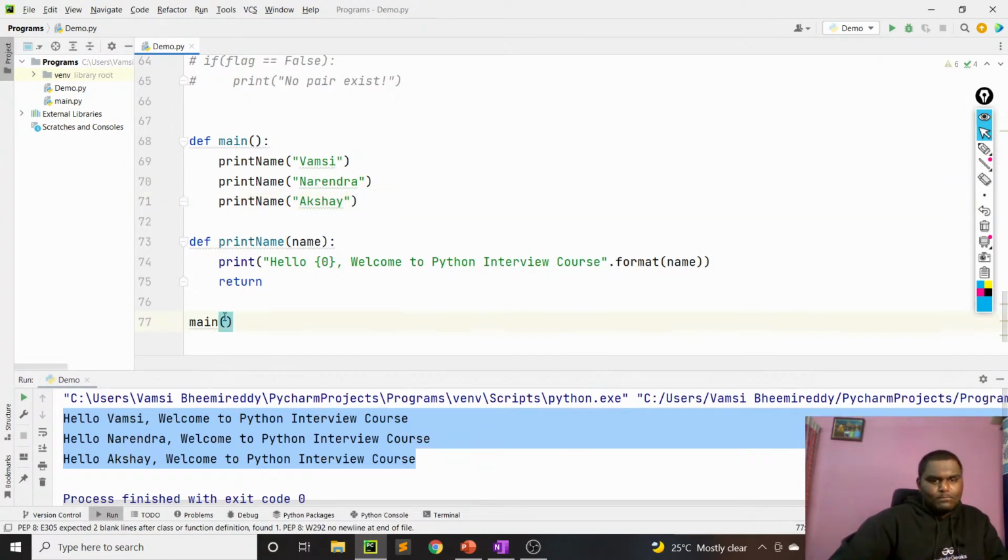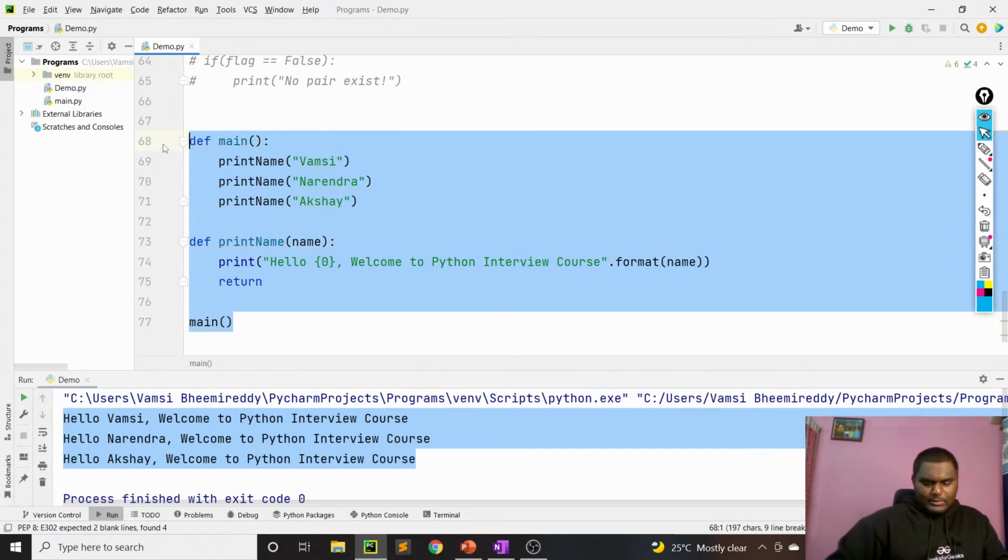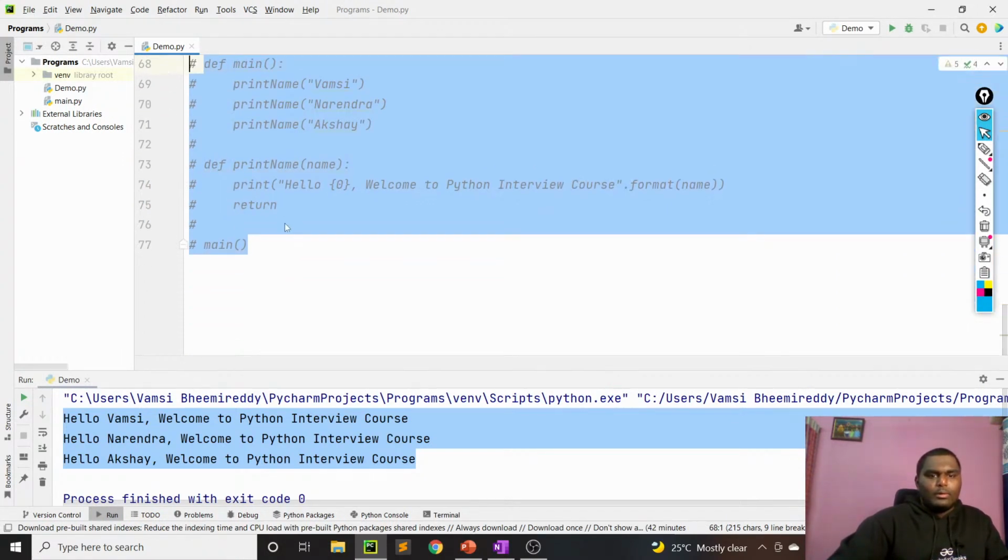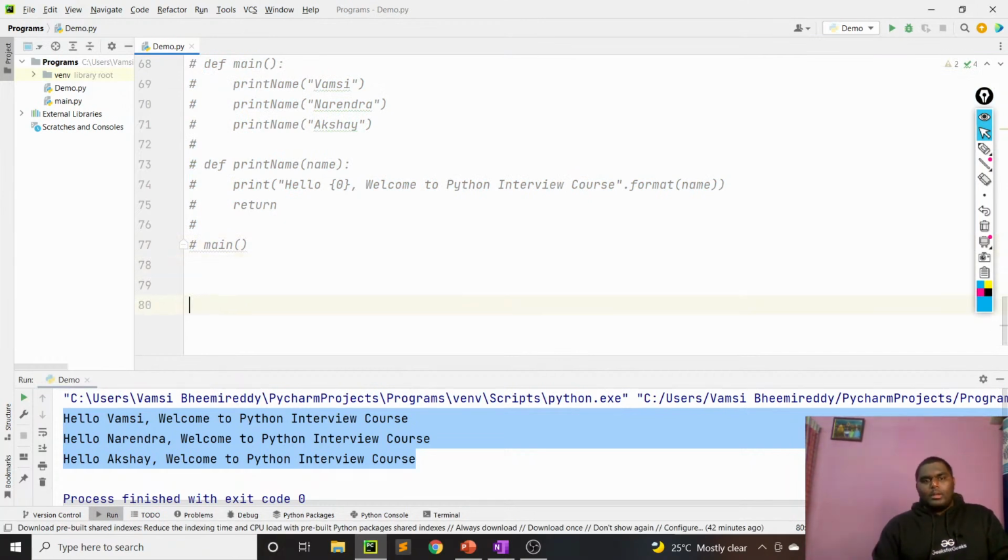Let me remove all of these and code right from the basics. Let's say we have a class, a normal class in college. Every student has a name and roll number. I will give the roll number and name, and you need to print all their names in the format like hello, Vamsi, CSE final year.